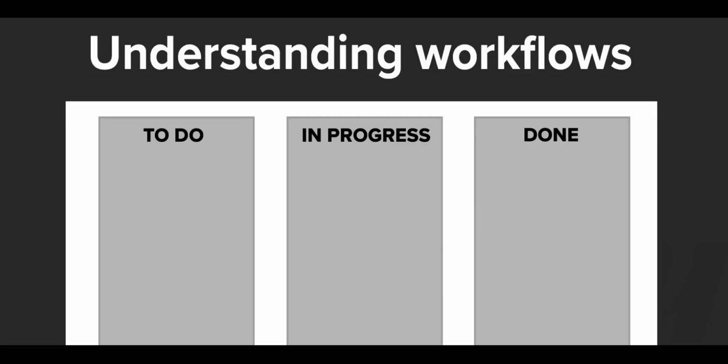Let's understand workflow with a diagram. In a default workflow, we have three statuses: to do, in progress, and done. Yes, these are the names of the statuses that we have in the default workflow. So, an issue can be part of any of these three statuses if our project is associated with the default workflow. An issue could be in to do, or in progress, or in a done state.